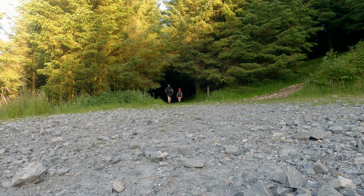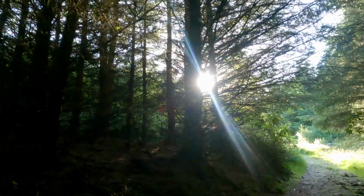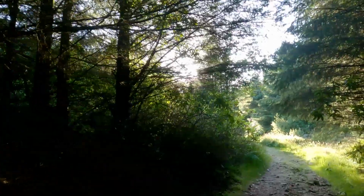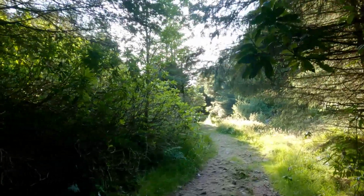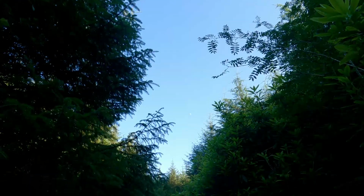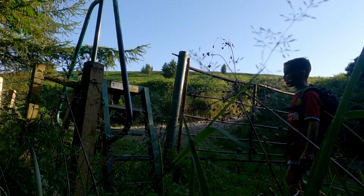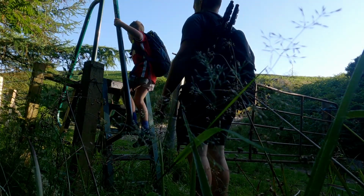The initial section is part of the South Leinster Way, which is a long distance walking trail from Tipperary to Carlow. And that initial section is on well-used forestry roads with a relatively gentle gradient and not particularly steep. Then that continues up into what we're calling the tunnel, as you've seen in the video, where the trees close in. It's quite dark. From here, it gets a little bit rougher underfoot and the going starts to get a bit steeper. And you can cross a stile here and then you're up out onto the open mountainside. The trail here changes to a much rougher, rockier path, so good footwear is definitely recommended.